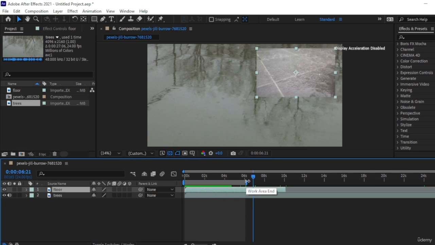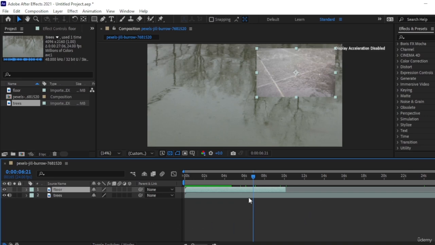So this just says how long of your work is visible, and I can always just drag the end and make it longer or shorter. And again, if it's still 18 seconds, the rest of the video will not be exported. So make sure, if you want the whole thing to be there, that this is set to the end of your seconds, which in my case is 27 seconds.